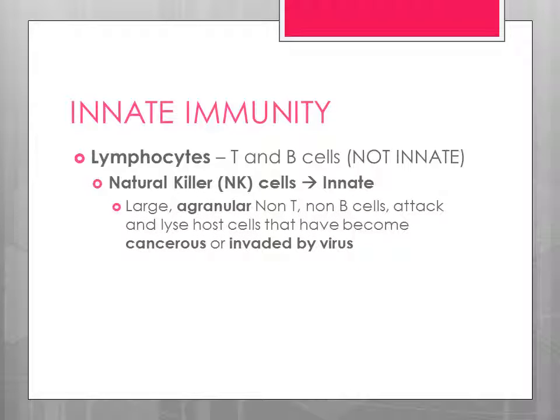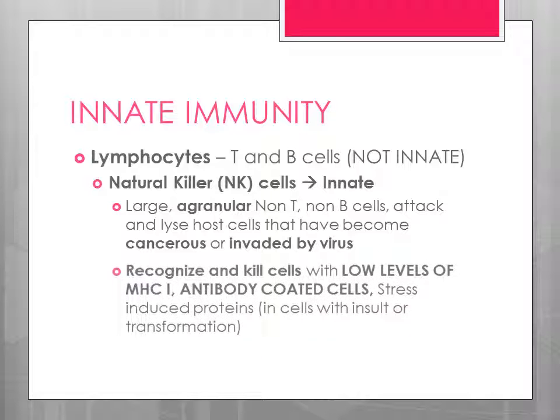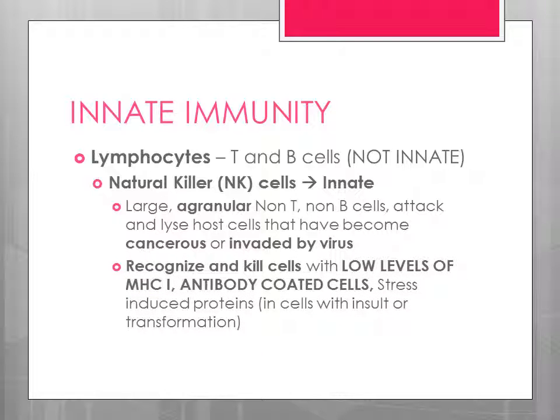They are large agranular non-T, non-B cells, and they attack and lyse host cells that have become cancerous or invaded by virus. And they're going to recognize and kill cells with low levels of MHC1 molecules and antibody-coated cells, or stress-induced proteins, which are released in cells with insult or any kind of transformation or change. And they're also going to produce interferon.